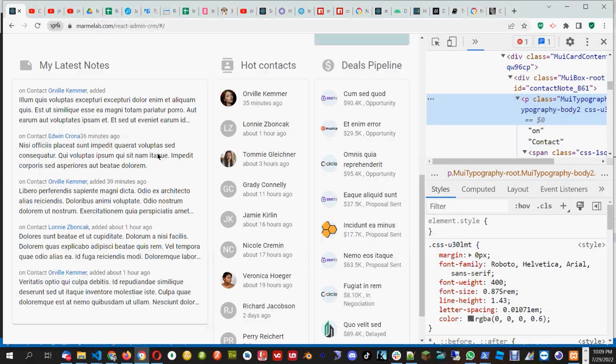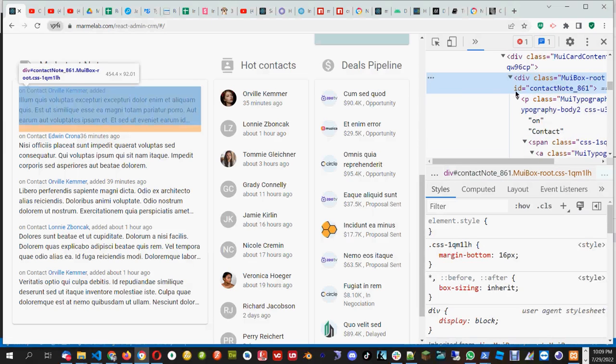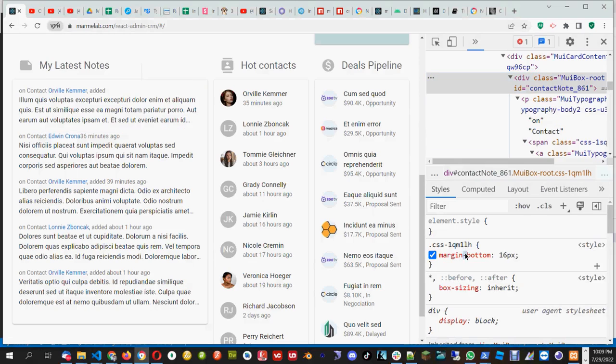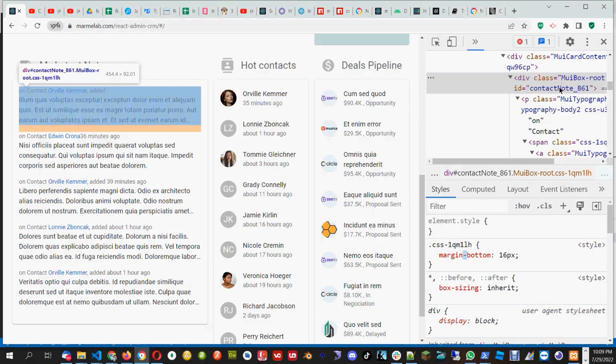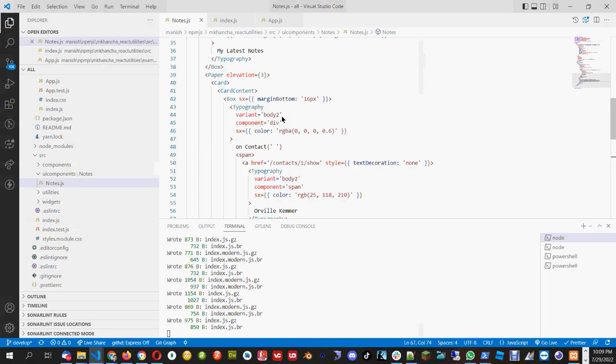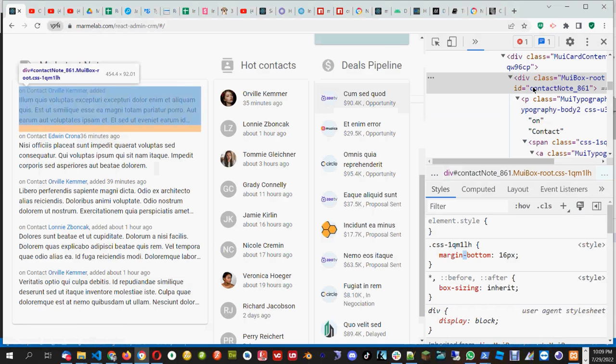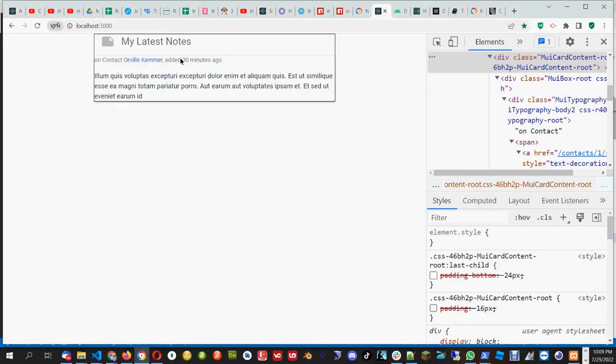Padding of 16 pixel. Here I don't see padding of 16 pixel. In card content we have the box. In card content with the box margin bottom equal to 16 pixel. That is fine. What happens in our case?